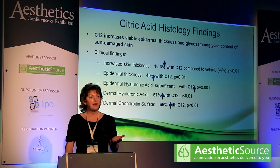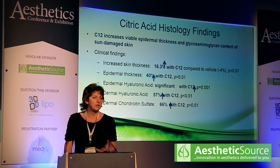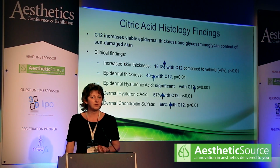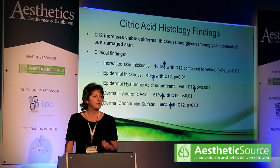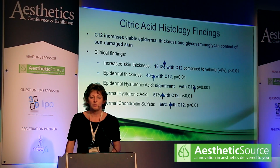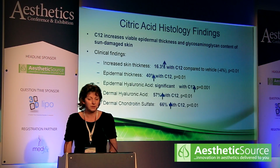So we were thinning the area of the skin that actually needs thinning, but we can see here, and I can show you the same data for glycolic acid and mandelic acid, that we are increasing skin thickness. So you can say with absolute conviction, if your patients are worried that alpha hydroxy acids thin the skin, no they don't, they thin the stratum corneum, but they thicken the total dermal depth, as you've seen here, by 16%. And the epidermal thickness was increased by 40%.